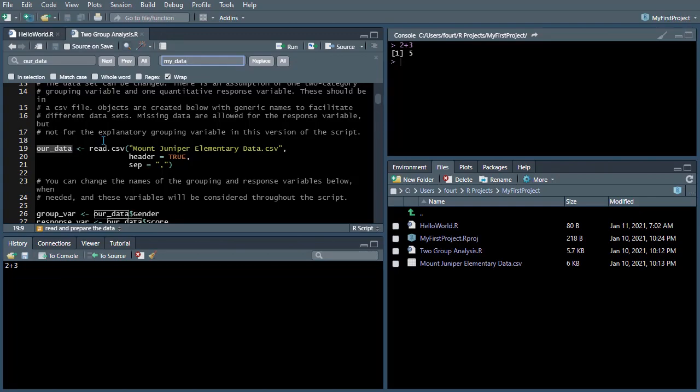Now, a few things that I'll point out, because sometimes we do want to change all the variable names within a script for one reason or another. We've become convinced that there's a better way we could have named the variables. That happens to me, even with all the experience that I have. And so suppose I wanted to do a find and replace, and I see this little button here that says all. The all button will replace all the places where our data is. Very convenient, but also very dangerous.